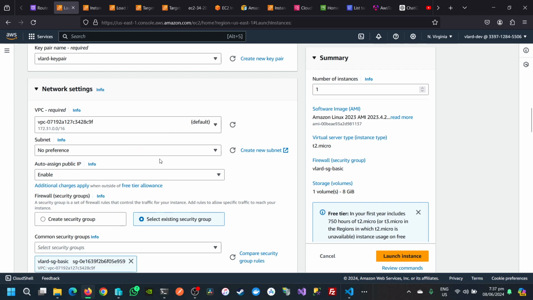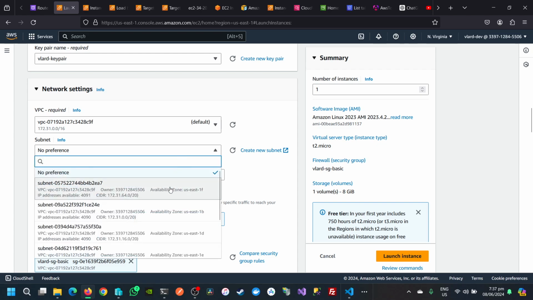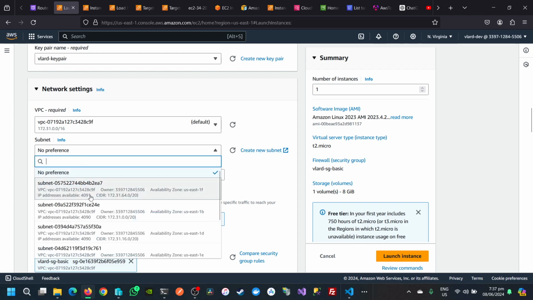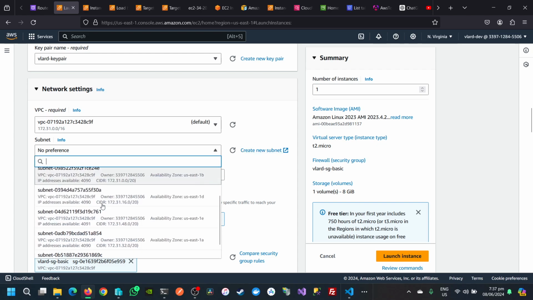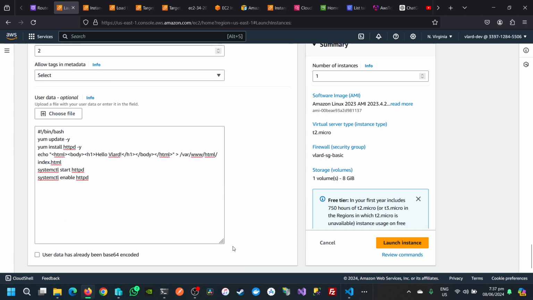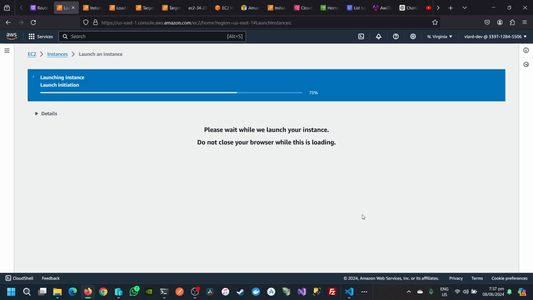VPC. Hey, how to set the availability zone here? Yeah, this one here, US East 1A. Yeah, this one. Set it in the subnet. Okay, so let's launch this.